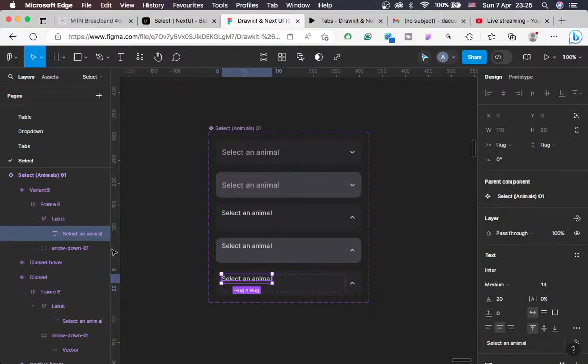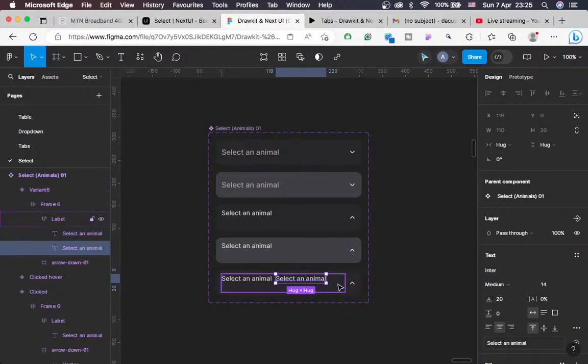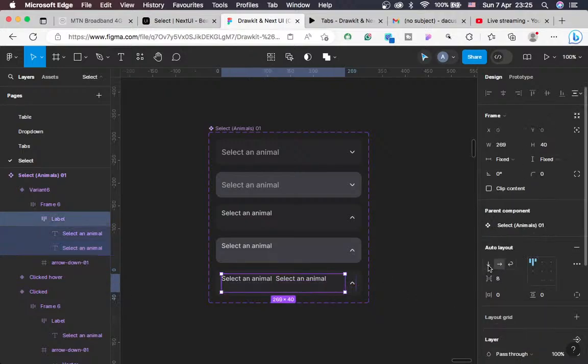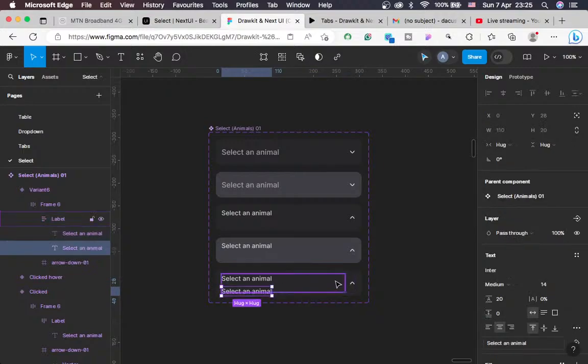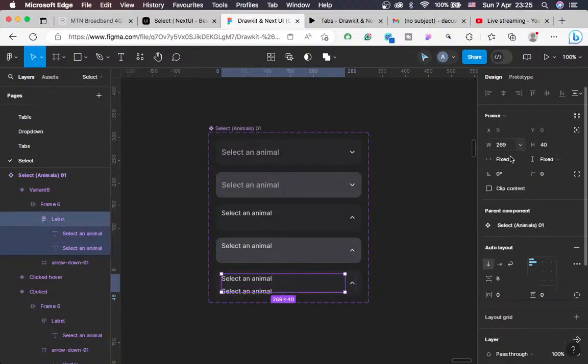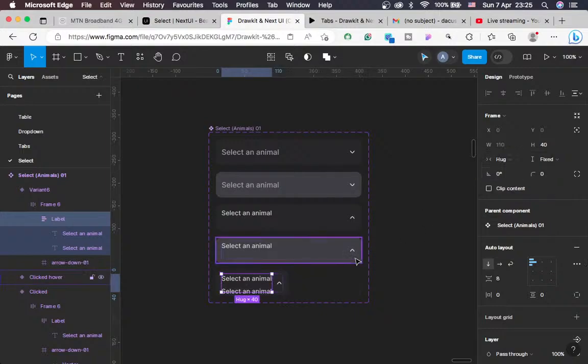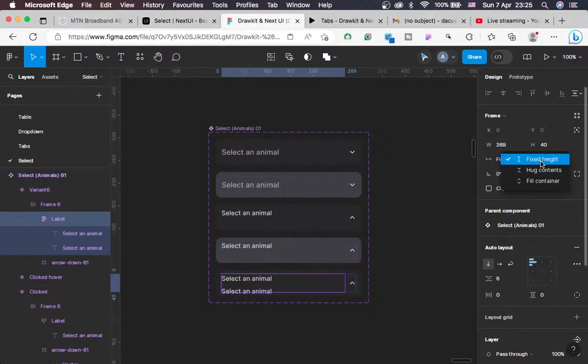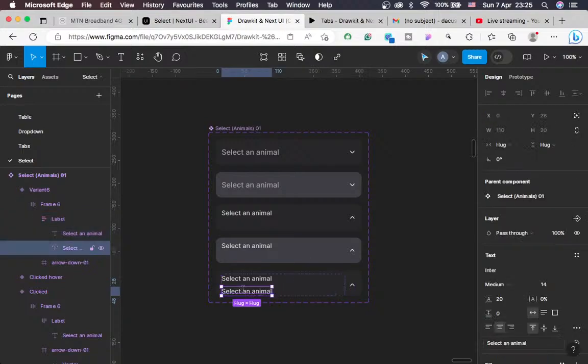Okay, so I want to duplicate this. So I'll Command D inside the same frame. I want to bring it down instead of putting it on the side. And I want this to not be fixed. I want it to hold content. No, sorry, not the width, the height. I want it to hold content. We'll still adjust it later, don't worry. I just want to be able to do everything inside here. So I'll name this, what? Cat.